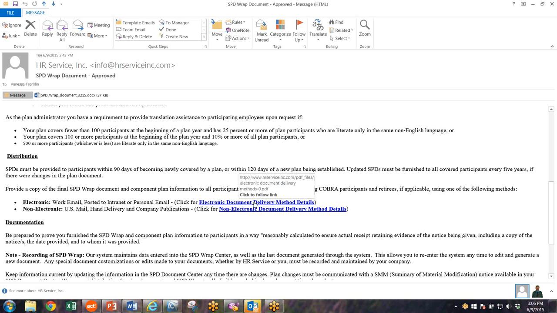So if you've got it, and this leads to also why I think you want to work towards guiding employers towards electronic delivery, because with electronic delivery we're not going to be quite as worried about the number of documents. If I've got to print them all out and mail them to somebody or hand them to people, now all of a sudden I've got trees and a lot of extra hassle. If I've got electronic delivery, all I've got to do is download and save it into a place where I can refer people to go to see the information. And that's what we're going to be providing for you within the next week or 2. We're going to actually provide you electronic delivery. And that'll just be part of your service now as well.